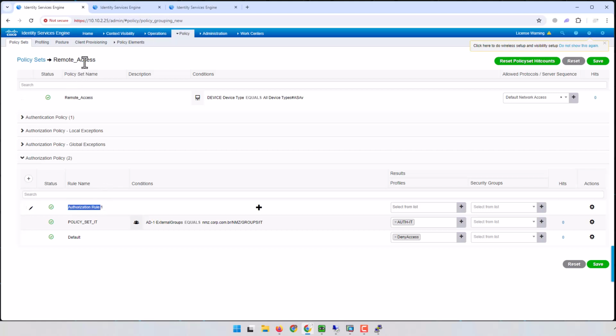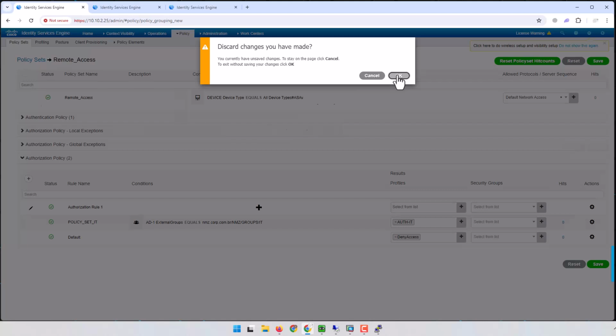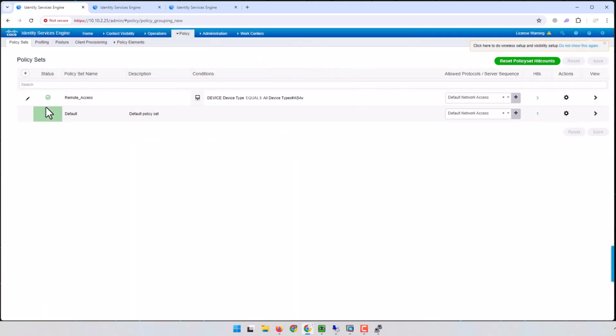Now let's go here and create another authorization policy. Please note that I'm just doing everything in this remote access policy set, because here you can create many different ones, but every time you need to match your device, and it is matched from top down. If I match this device here and someone is trying to connect, maybe it only has one rule, for example just Jake is in that one, then it will match on that device, and Sarah and Bob are not in that authorization, so both of them will be denied. Because of that, when we match a device here, every user in the Active Directory should be added in the same policy set.